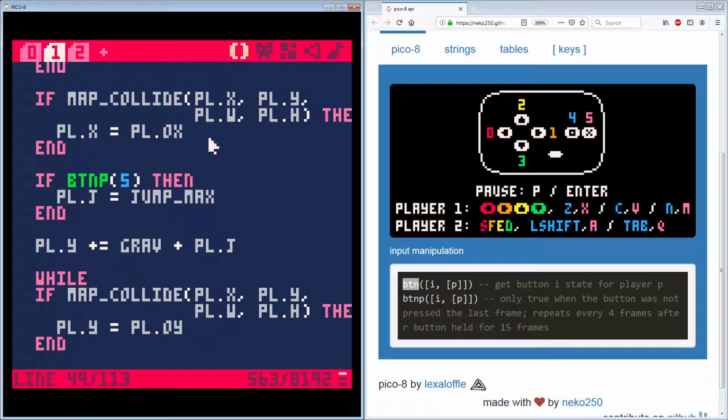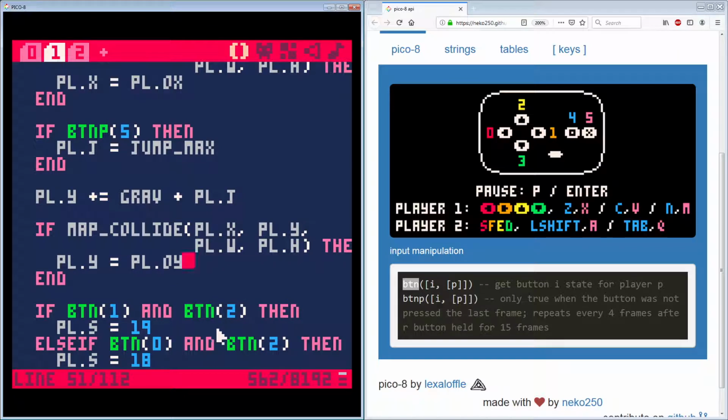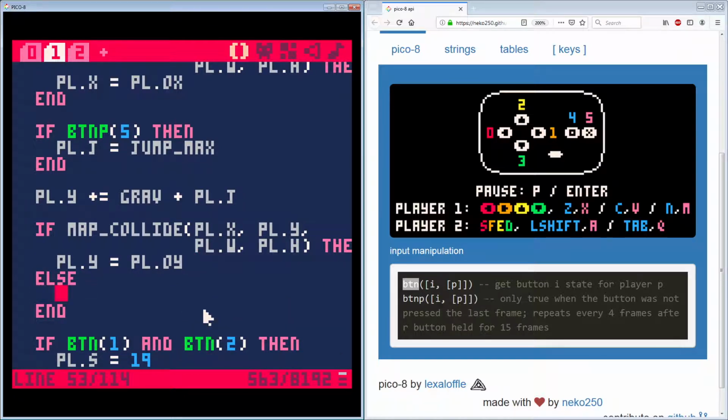So what we have to do, okay, let me explain, let me back up a second. What I'm trying to do is say, if we collide, then how about this? Okay, if we collide, that's here. So now I know we've collided, all right? So if the map has collided, then what I need to do is see if the value that we've moved is safe.